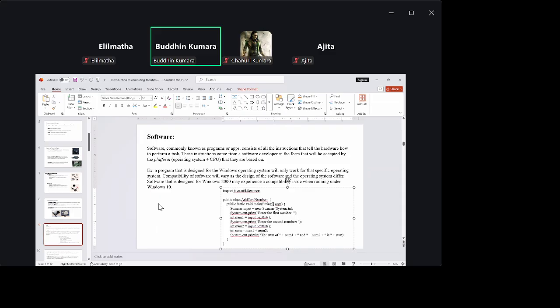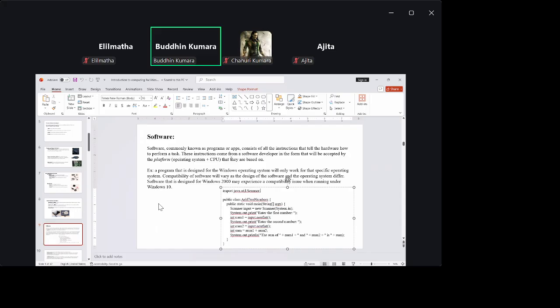That means if you want to print something, the printer should work. Those instructions are available in the software. That's why we mention telling the hardware how to perform a task.